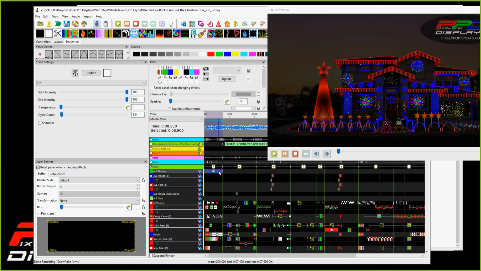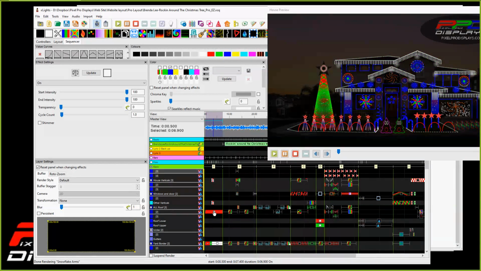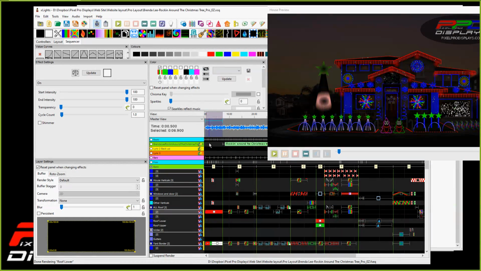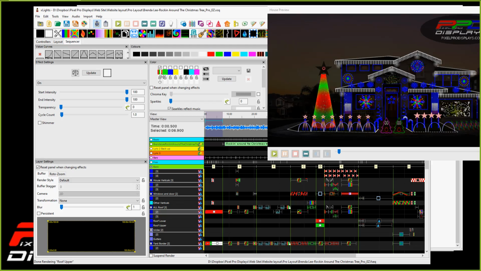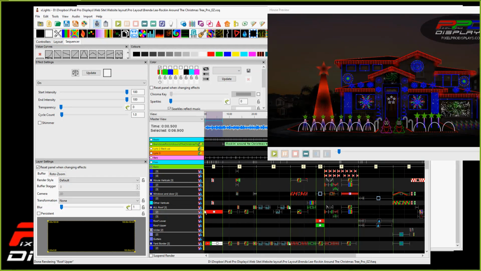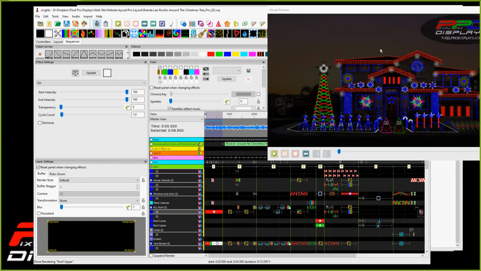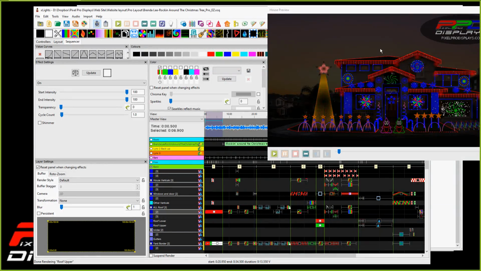Now I'm not hurting my sequence at all. But notice how the roof line has those specific colors there: red, green, white, and then red again. And then it recycles that because we have it selected. Notice that it's not overwriting, it's not blending. This is what we call layer blending.